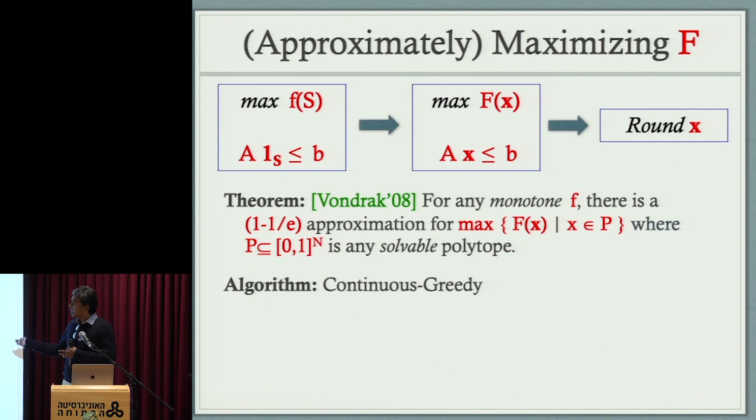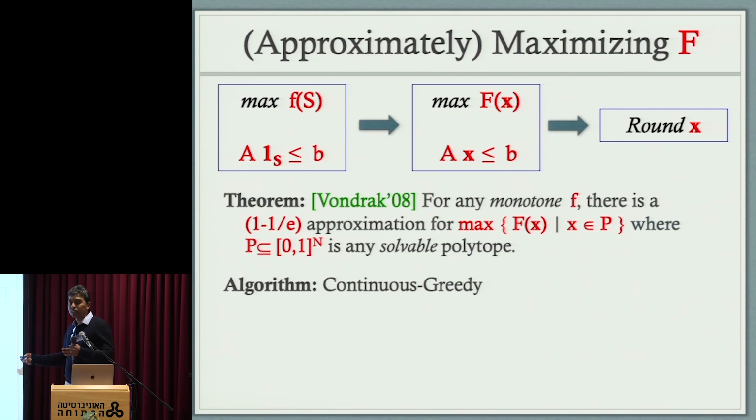Moreover, from existing results, it also follows that solving this exactly is already NP-hard even for the cardinality constraint, because it's equivalent to solving the discrete optimization problem. But the very beautiful result of Jan Vondrak is that you can approximately solve this within 1 minus 1 over e for any reasonable polytope, where you can do linear optimization. And this is the famous continuous greedy algorithm. It builds on the discrete greedy algorithm.